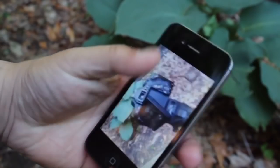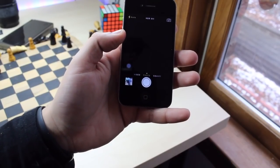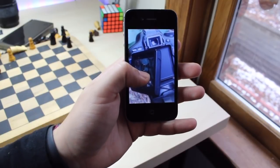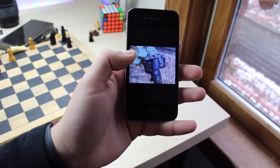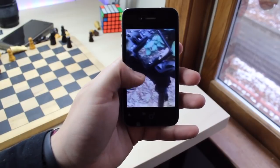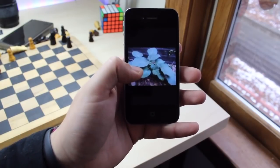And I mean, here are some photos I took of it a long time ago. I think I took these last year, and on outdoor shots it doesn't look that bad, as you can see. It's not horrible by any means, but it's kind of glossy. It seems like there's a little glossiness over these photos. That's one thing I've noticed.